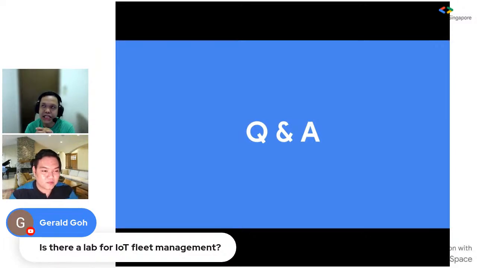For fleet management, I think there are also a couple of related products, usually used for delivery and routing. But for the specific IoT, I'm not really sure though. Sorry, I cannot answer this right now. I don't have enough information, but I think we can follow up offline in the Slack channel if you want to. Sorry, Jared, we will update you on the Slack channel. I hope you get an answer from there.